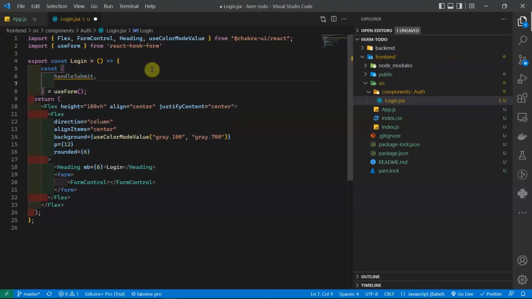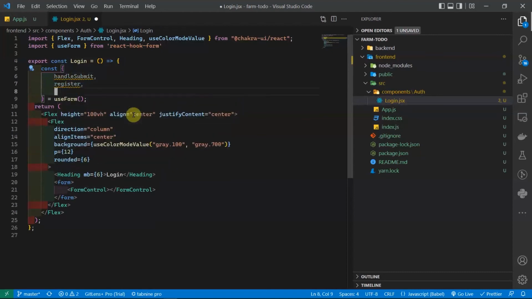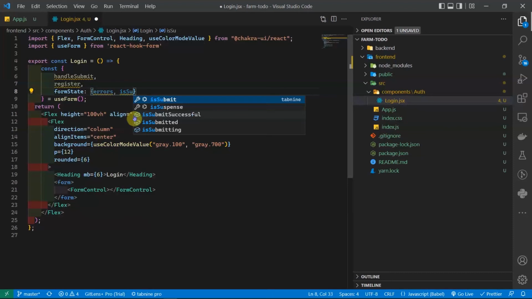This is a function that we need to wrap our custom handler function in. Register is one of the main functions that will handle all the changes to our form. And then formState, and from formState we need errors so that we can show them on the screen. And then we need isSubmitting, which is the state when we are submitting the form.